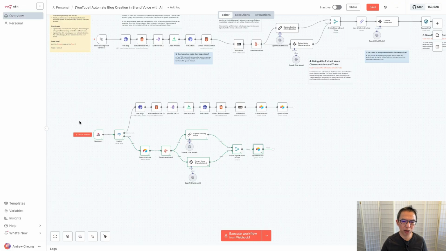So again, we need to go into Airtable, add another workflow triggering from there for us to generate the new article. In this original workflow, there is an article instruction which is embedded into the workflow. So what we want to do is extract that out, put it into Airtable, so it's a lot easier for us to review and change, and then we can add it into the workflow into one of these steps below.